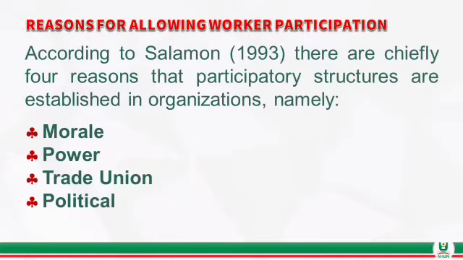Participatory structures are established in organizations for 4 reasons, according to Salomon, 1993. And these are morale, power, trade union, and political. For morale, it is an ideological belief in the right of workers to share in decisions which affect them. And power is the pragmatic reaction of management to the collective power of workers within the organization. And trade union can constitute direct trade union activities which compel management to allow a greater degree of worker participation. And when we say political, it refers to the policy and legislation emanating from the political system, which compels organizations to accept systems allowing greater participatory management.